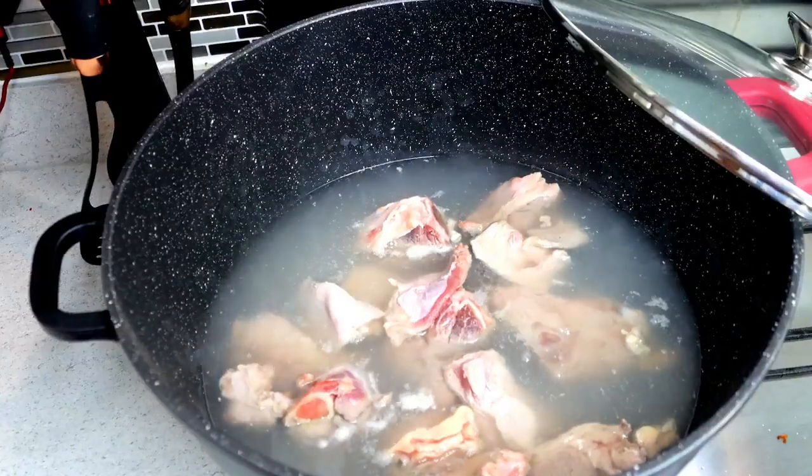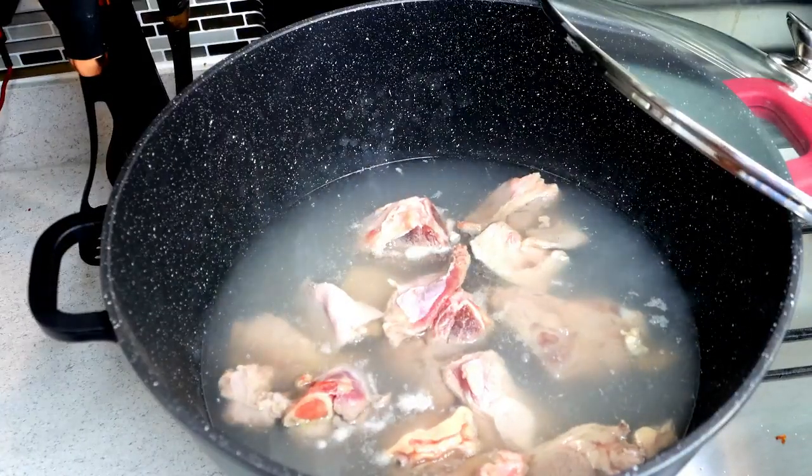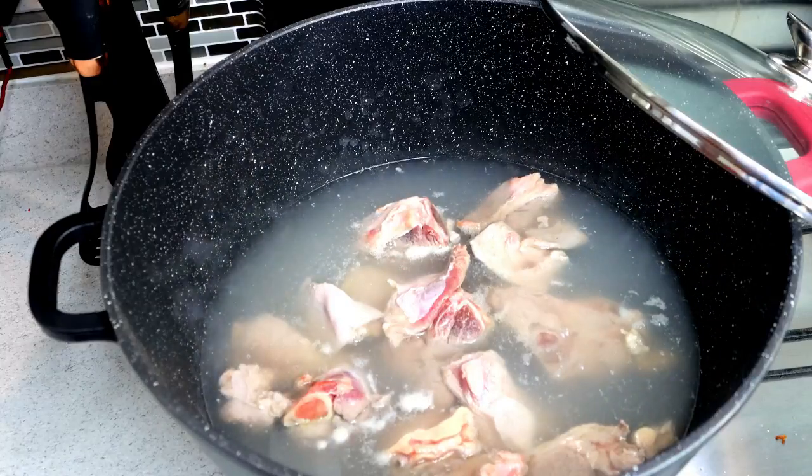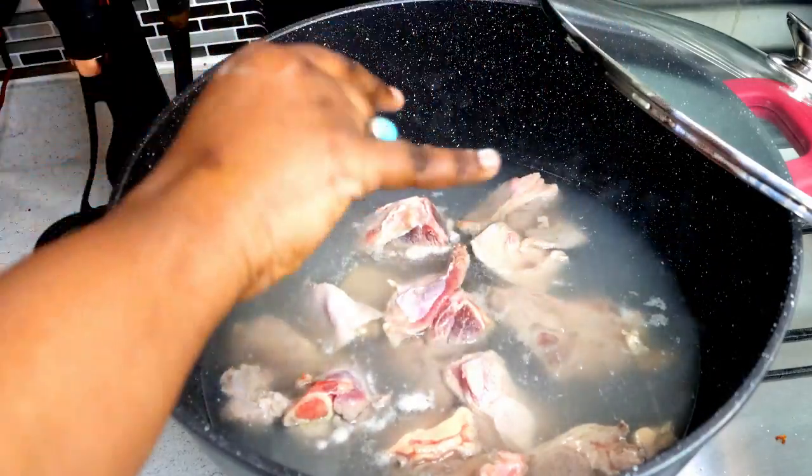Moving on to the next step, guys. So I've just added about 1.7 liters of water. That's the meat I've just added, and I'm going to add a pinch of salt.